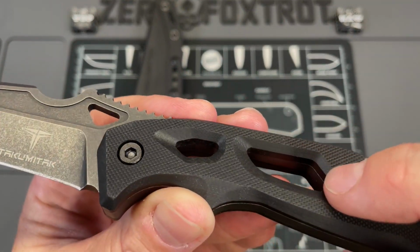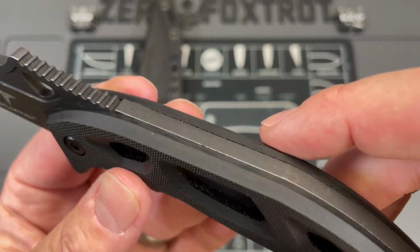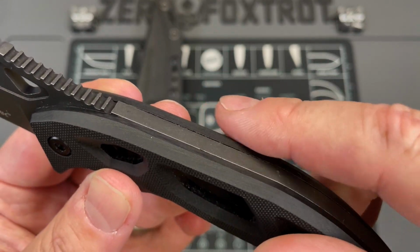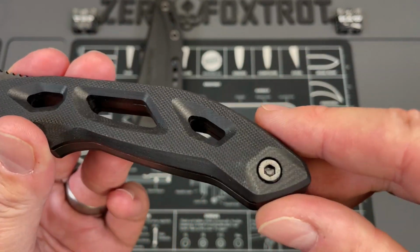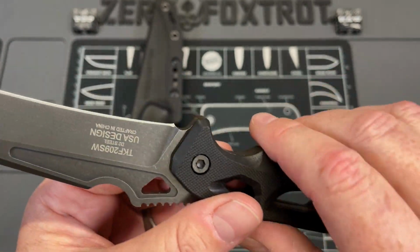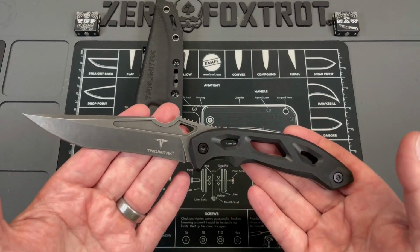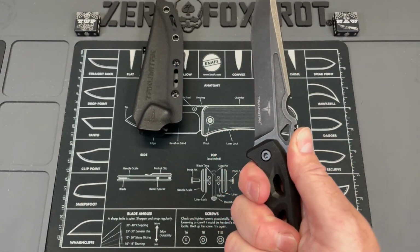And then you've got these G10 handle overlays where they really didn't do a good job of grinding. This is not good. There's rough spots here, and then the edges of this are really, really sharp. The construction on this was not done well. And for as much as this is skeletonized and everything, this is way, way heavier than I would want it. In hand, it does not feel good.